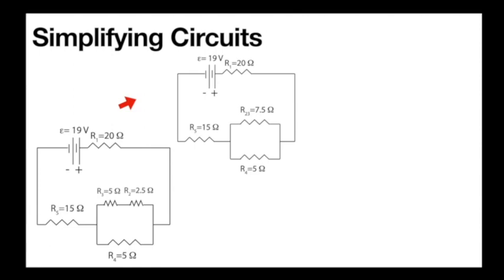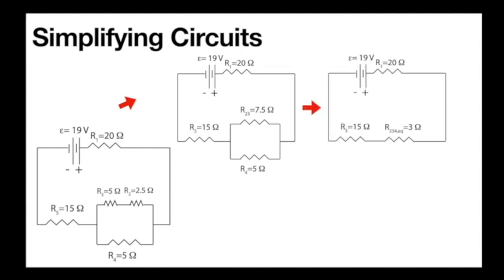But now, R4 and R23, those are in parallel, right? I can either go through R4 or R23, and there's only one resistor in each one of these branches. So that's a prime candidate, and so why don't I go ahead and do that? And so if I use 1 over REQ equals 1 over R4 plus 1 over R23, I get that R234, or the equivalent resistance of these two connected in parallel, is 3 ohms.